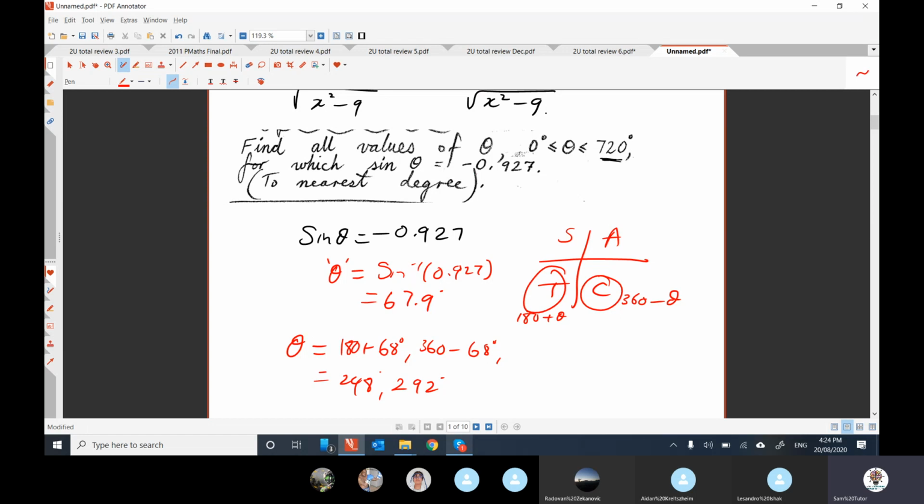I don't know if you guys heard, but Natalia just said you've got to do that plus 360 business. The reason is the domain goes all the way up to 720. Remember, I am allowed to take any angle, add 360 and subtract 360 forever. All you're doing is making the angle larger, but the position is the same. So if my domain is larger, I should have more solutions as well, right? Because my domain's larger, that's all.